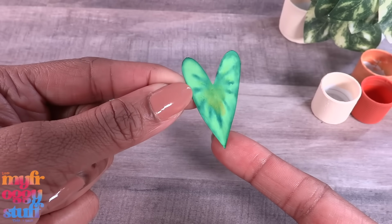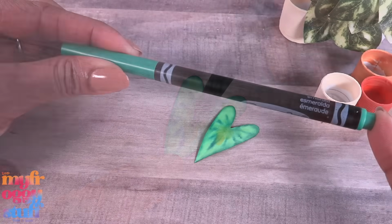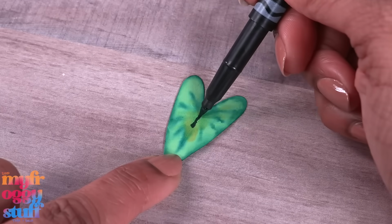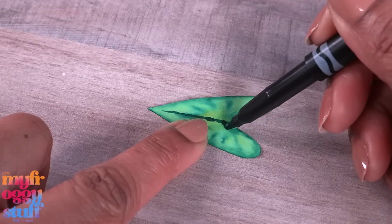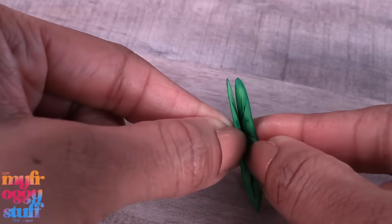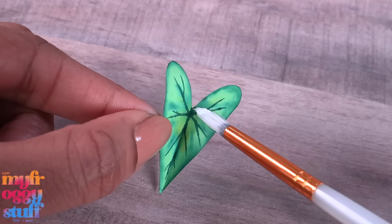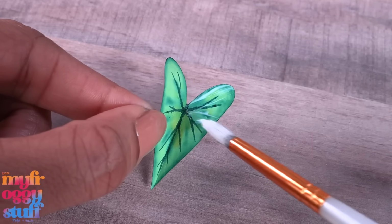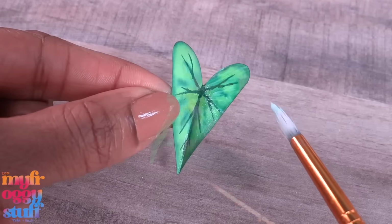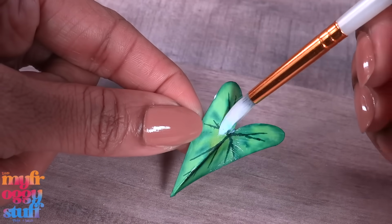Here's one I made earlier that's had time to dry. I use a thinner green marker to draw a few veins. I drew one going down the center, then a few branching off. Then fold it and bend it to give it a little shape. I brush it with a little Mod Podge, starting at the center and going out to the sides. The colors may bleed a little. After doing one side, let's do the other.